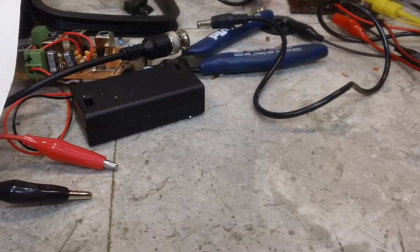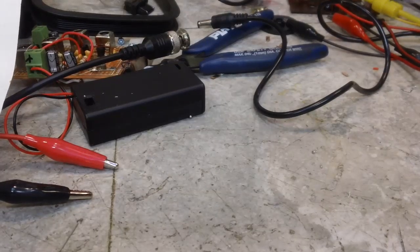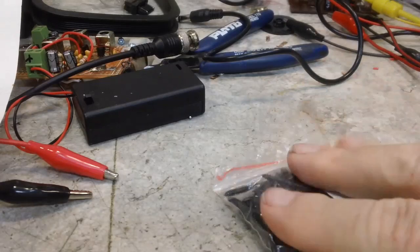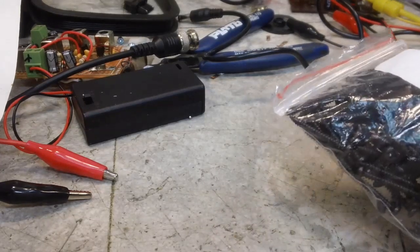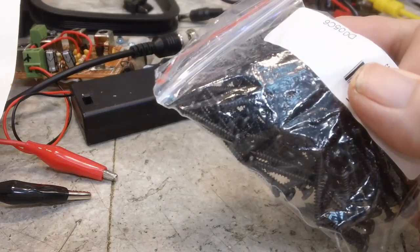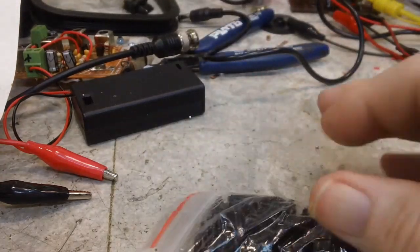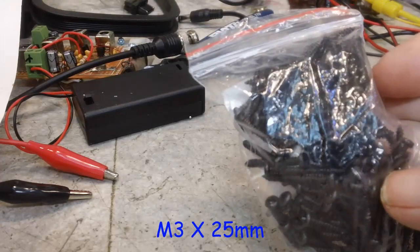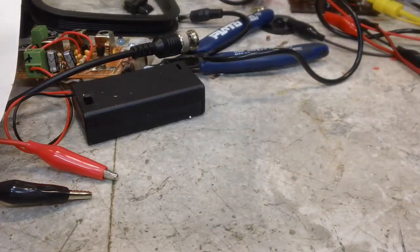Yesterday in the mail, I got 2 little presents. One from China, one from Georgia. Those are our case screws, the ones we're using with the BDST. I forget exactly how long they were, I have to look up the specs, but they do work. I'm going to show you that too.